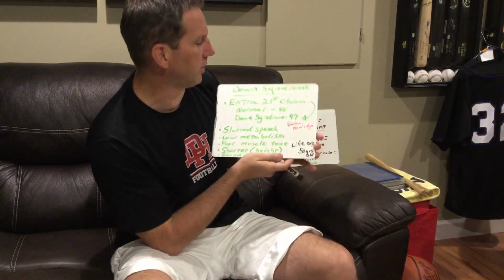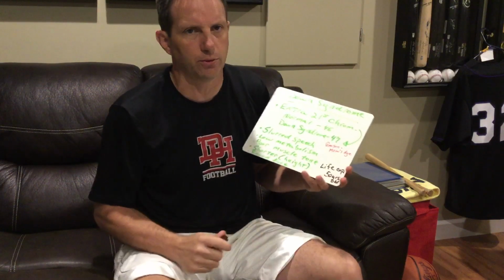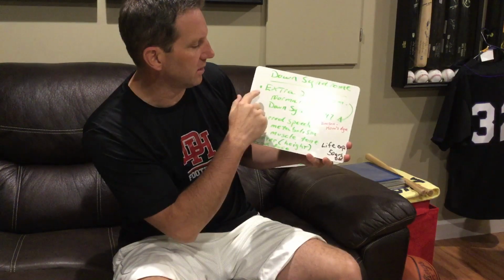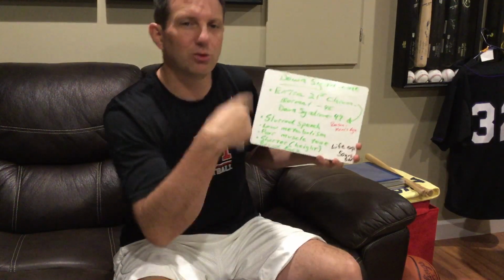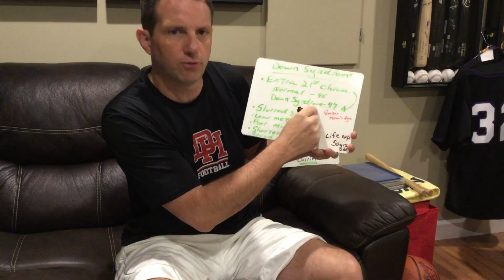Next one, Down syndrome. This one affects the 21st chromosome, but it's not necessarily a genetic birth defect like the other ones. The number one factor on this one is the mother's age. So instead of having a normal 46 chromosomes, you have an extra one. It's an extra one on the 21st chromosome, so you have a total of 47.